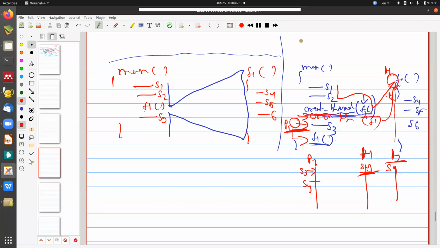But see, if there is a variable int k equal to 5, and this thread has incremented it, k plus plus becomes 6. If you want to print it here, it will become 6. Why? Because there is only one memory area created for k, and the main process along with all the threads are using this common area. That is one beauty of threads.